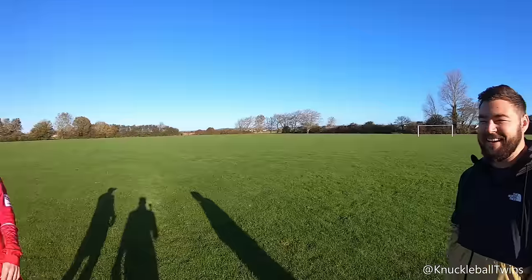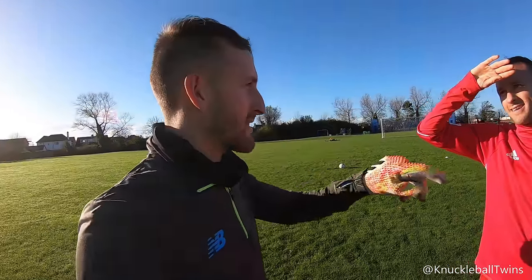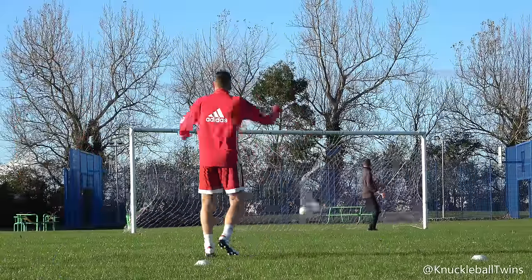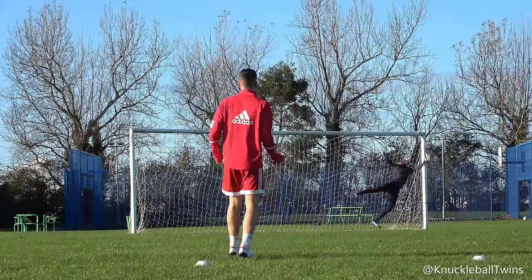Back the save that he made. Yeah, thanks, Gav. The save was previous to that shot, so... Two shots before, I reckon. Yeah, it was. I just want to say, quickly, before you butt in, please, Premier League goalkeepers, get in the goal and try and save that. That's all I want to see, because I have no idea what to do when it's going that fast and moving that rapidly. And for you haters out there, you can clearly see that Charlie's a top keeper by the save before. Yeah, well, I try and save it. But when you're standing in the goal and it happens so quickly, by the time you think you know what you're going to do, it's already in the goal, right?